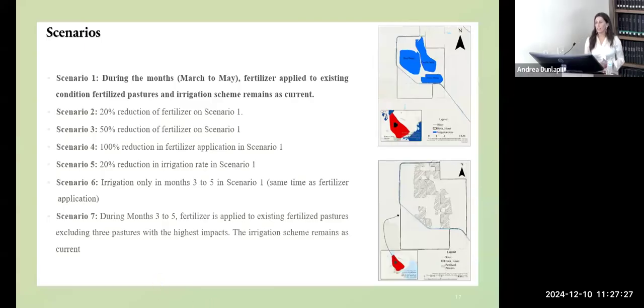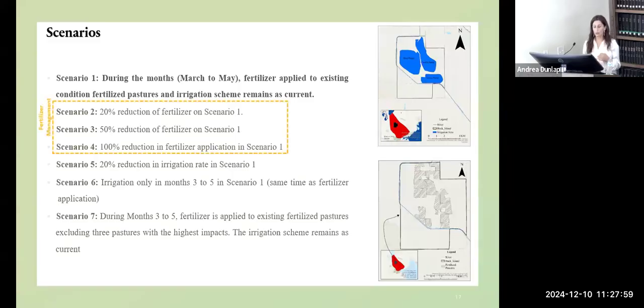After finishing the model calibration and validation and having a valid tool for the study area we chose, it was time to define the scenarios. We defined the scenarios based on a series of conversation meetings with the folks at Buck Island Ranch, and we ended up with 7 scenarios.